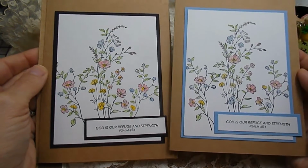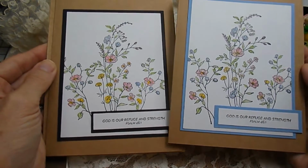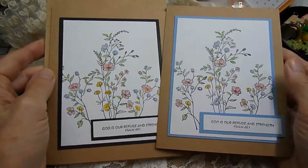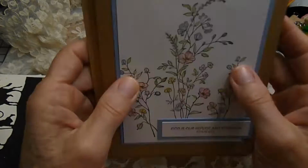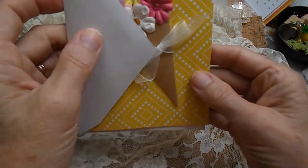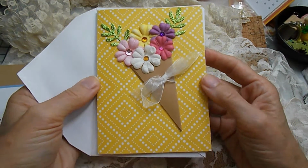Because that was one of the things, any coloring that needed to be done, we were supposed to do it before we got there. So that's one of hers, and this is a Stampin' Up! stamp. I do know that. And the papers, I think, are Stampin' Up! And this is another one from my friend Chrissy, and it is lovely, isn't it?